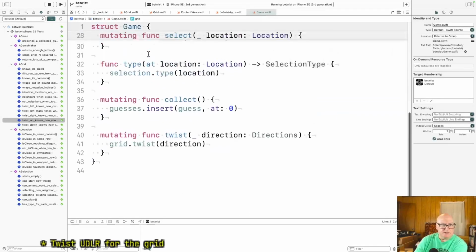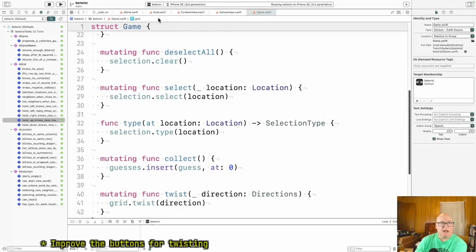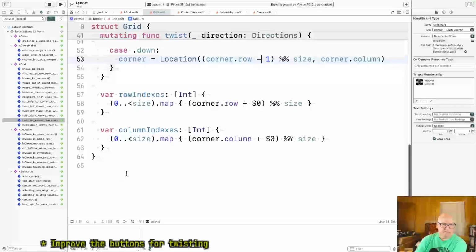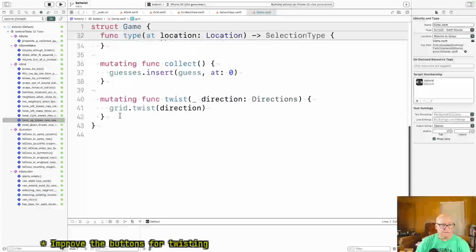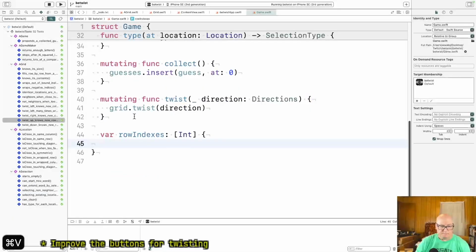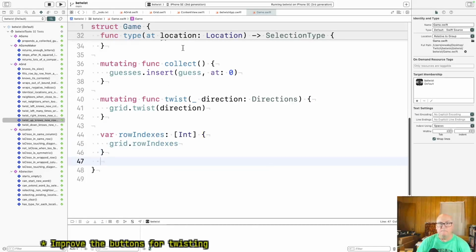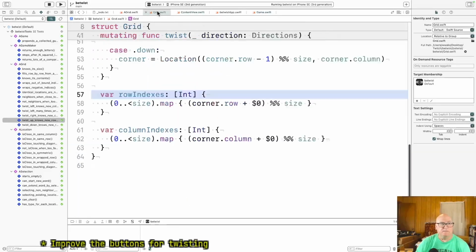Game does not pass through row indexes and column indexes, so let's make it do that. And that's just going to be this. And then the column.